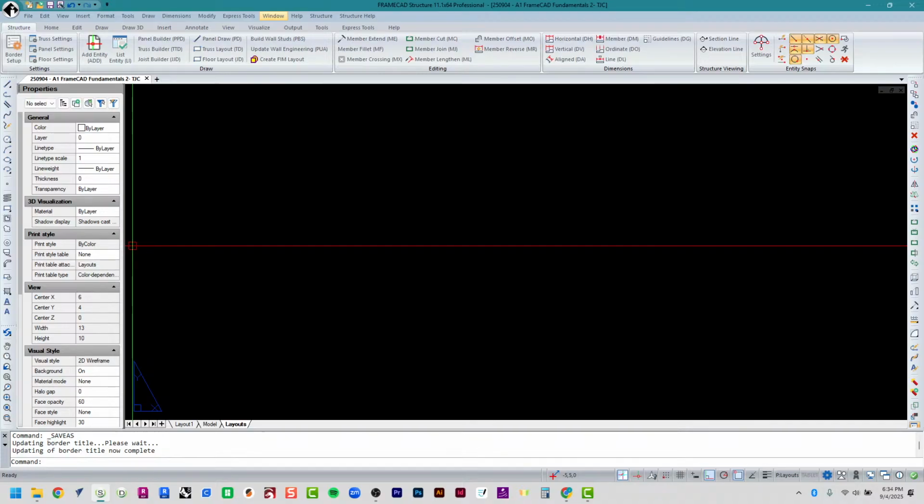Okay. So what the command bar is, it's got these three lines here, which are our command history. So every command we initiate and all the communication we have with our command bar, all of that gets saved right here. We can actually scroll back up and down and see everything that we've done in the past. We can undo a specific amount of times. But right where it says command, this is where you're entering those commands. That's going to be the main way we communicate with structure.